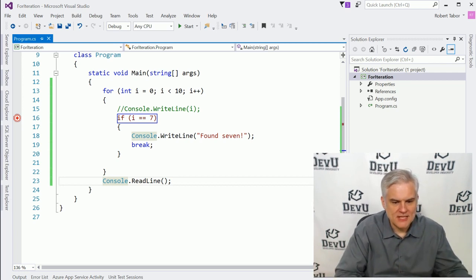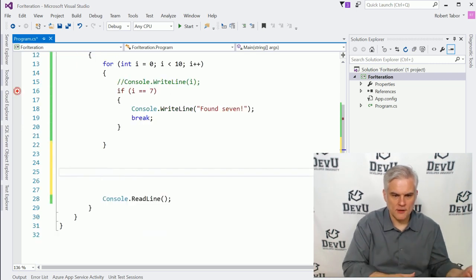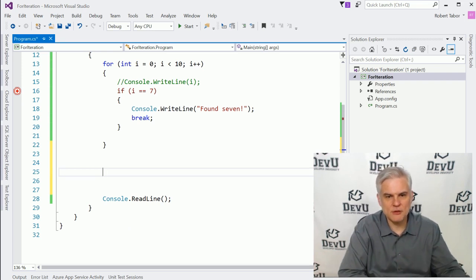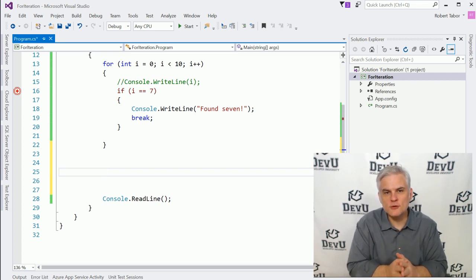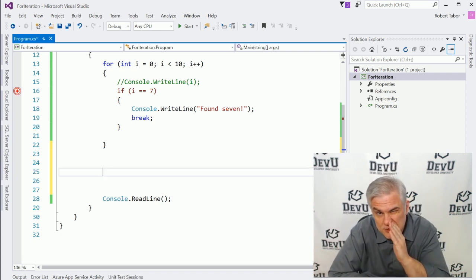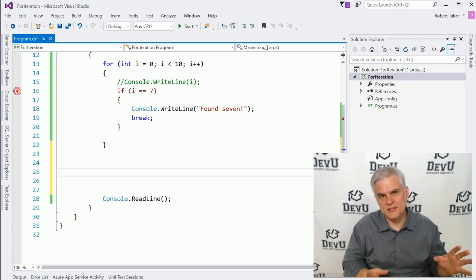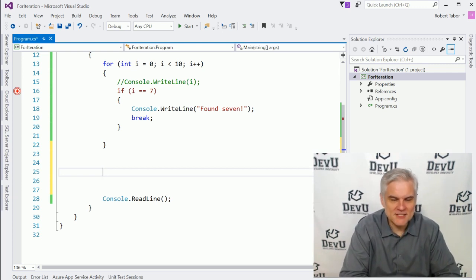Okay, great. So let's do this. Underneath the for statement from before, but above the Console.Read line, I want to do what I promised you at the very outset, which was show you a foolproof way that you can get the syntax right for a for iteration statement, and truth be told, for just about anything else, by using a little secret: code snippets. Okay, it's not that much of a secret, but you probably didn't know about it, did you? All right, so to do this, it's really easy.